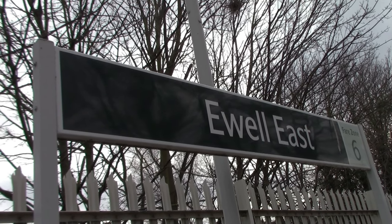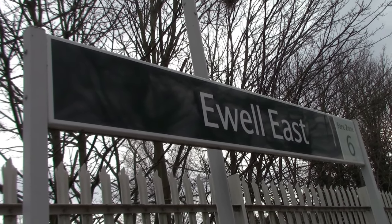So you now join me at station number 3 today that we're filming at. Well, technically 4, because we did go to Surbiton, but that didn't end well. But anyway, this is station number 3. This is Ewell East Station, operated by Southern. And it's one of two stations in Ewell, because there is another one called Ewell West, which is operated by South Western Railway. Ewell West, however, only has a 30-minute service. This has more trains here.